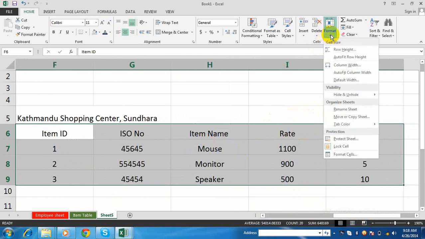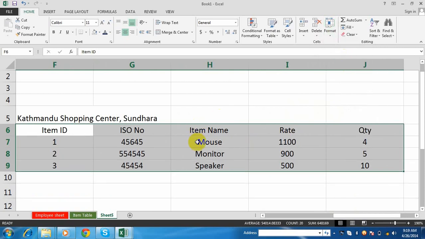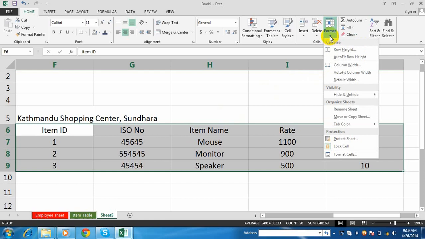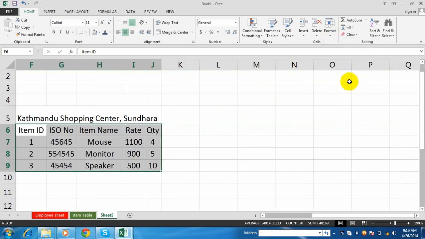Similarly, here you can see auto row height. Auto fit row height means data जत्रो साइजको छ, जस्तै कोलमको चाहिँ फन्टको साइज जत्रो छ, डाटाको साइज जत्रो छ, त्यसमै फिट हुने गरी चाहिँ यो चाहिँ रो फिट हुन्छ. जस्तै click on auto fit row height. See, automatically the data has been fitted with the row height. Similarly, let's auto fit the column height also. See, auto fit column height. Automatically data has been compressed and unnecessary spaces has been removed.